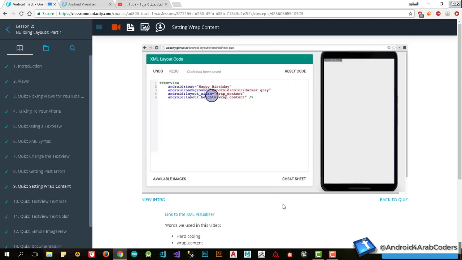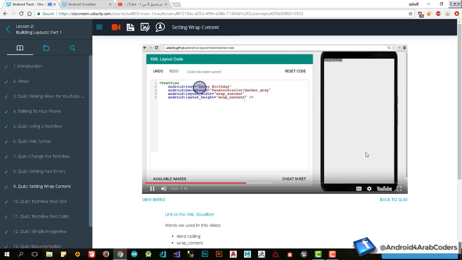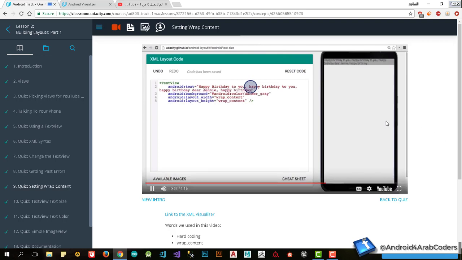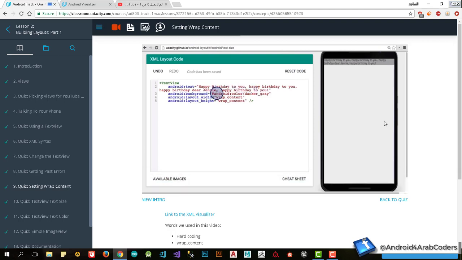Great. So now the second part of the quiz was to change the text so that it's a lot longer than just one line of text. We wanted to go to 2 lines of text on the device here. Let's change the text inside the quotation marks here. I'm going to pick the happy birthday song. So, happy birthday to you, happy birthday to you, happy birthday, dear Jenny, happy birthday to you. Jenny's our teammate who keeps us on track and makes sure that we're shipping this course to you on time.